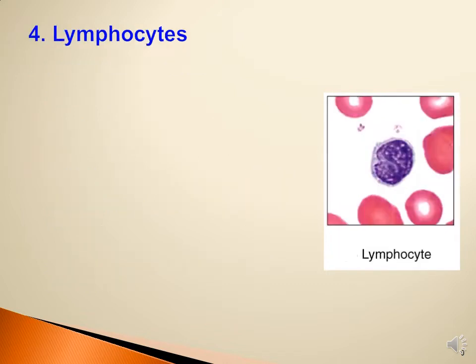Now let's go to the agranulocytes. Lymphocytes are second in terms of number or percentage after the neutrophils. They represent 20 to 25% of the total leukocyte count. As you can see, the nucleus is large, indented from one side, and there is a very thin rim of cytoplasm that lacks coarse granules. So we cannot see any granules under the light microscope.